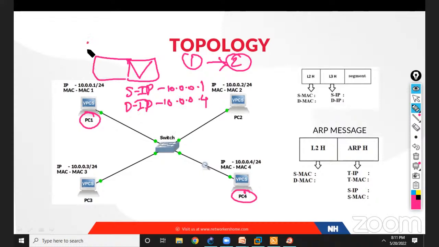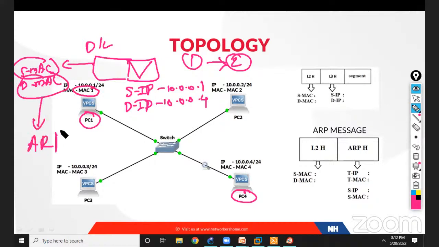Then it is passed to the data link layer, where you need to add the source MAC address and the destination MAC address. The source MAC, it already knows, which is MAC1, and the destination MAC needs to be found out, and it will be found out by using the protocol ARP, Address Resolution Protocol.